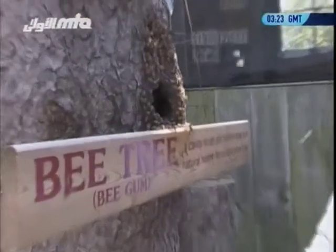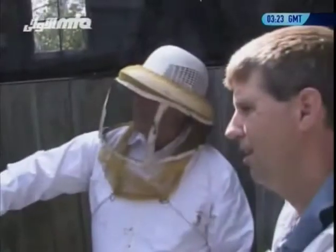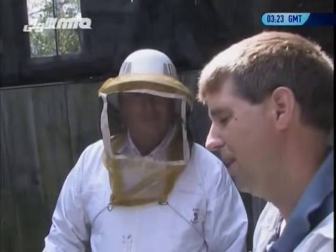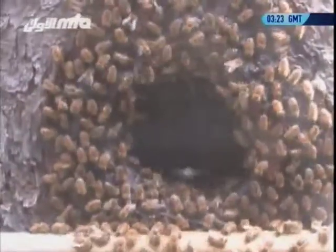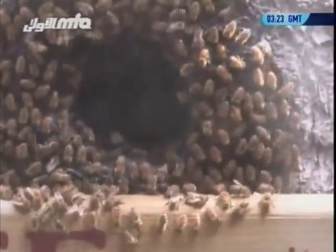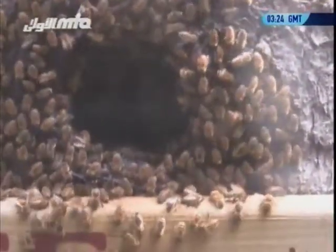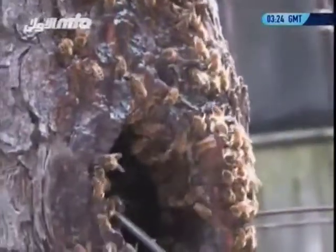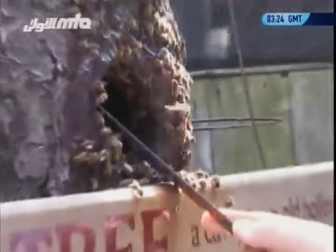How many bees would be in a tree like that? It'll be the same — the hive will grow, so during the summer it can go up to 50,000 to 60,000 bees in there. They can produce maybe over 100 pounds of honey inside that thing, but we don't take any away — it just stays in there. You can also see a lot of propolis — that brown running down the side — that's all propolis.